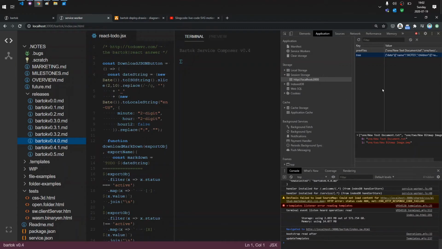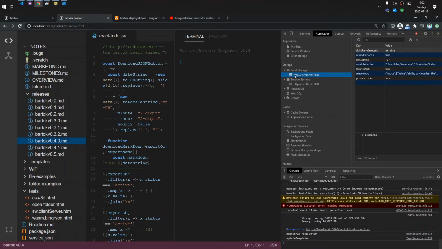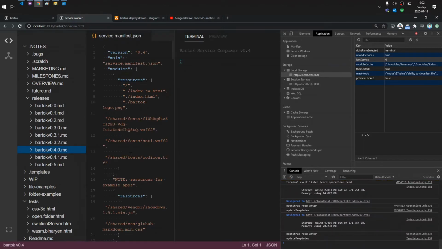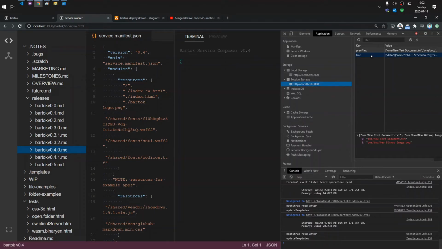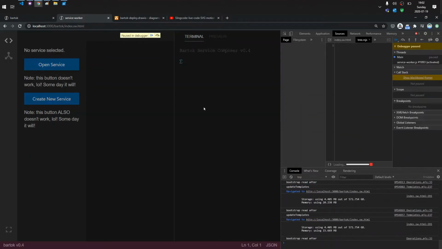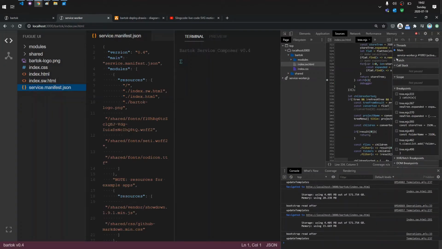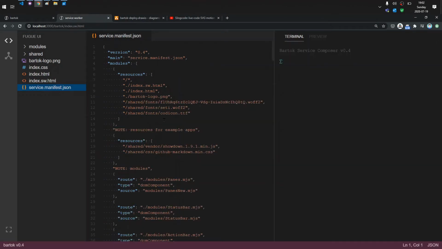So what I'm going to do is go over to local storage, and I'm going to say the service that I'm on is service number 0. Service number 0 is the Bartok service, or we would call it the fugue service. I also have to go over to session storage and delete the tree cache because it's going to use the tree that was there beforehand. I'm going to get a warning saying there's no tree built. Anyways, check it out. I think this is pretty cool.